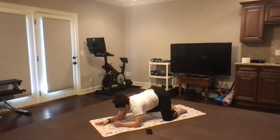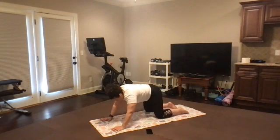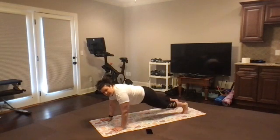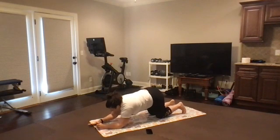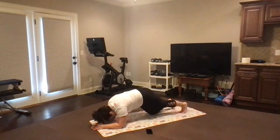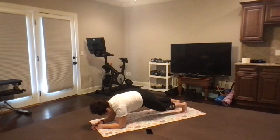Right, and we're going to come forward now on our elbows. If you need to, pick the straight arm version, because you can do the same thing, right? All right, this time we're going to start with the left. So pick where you're going to be. And remember, we might be going opposite. That's okay. Here we go.